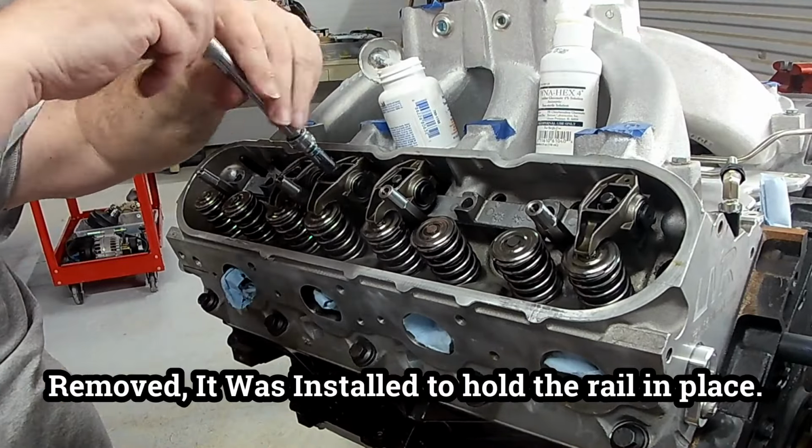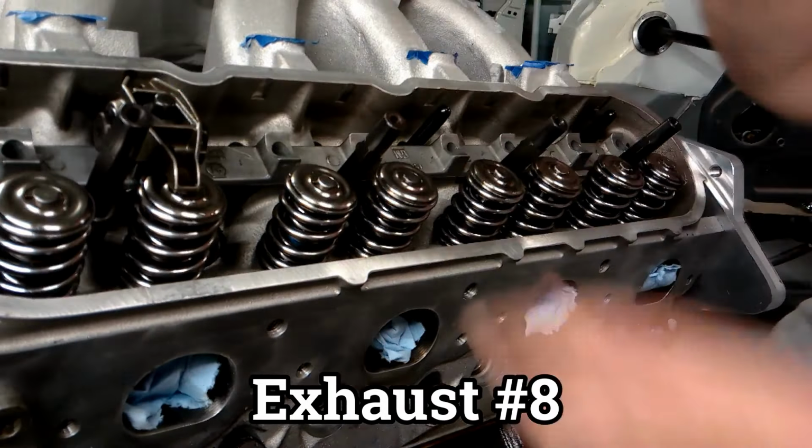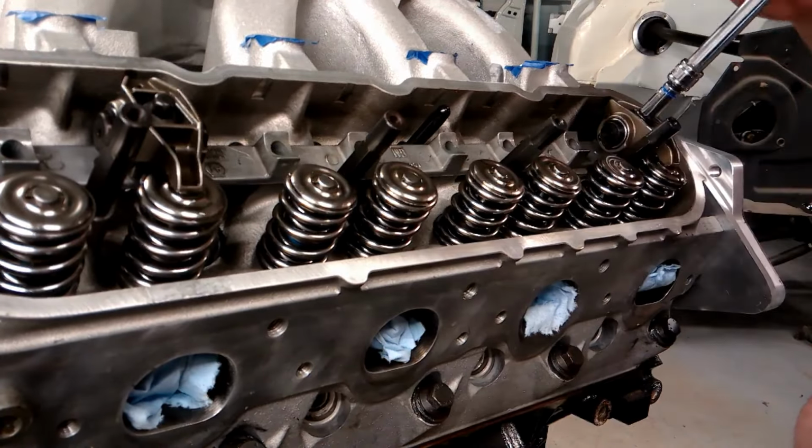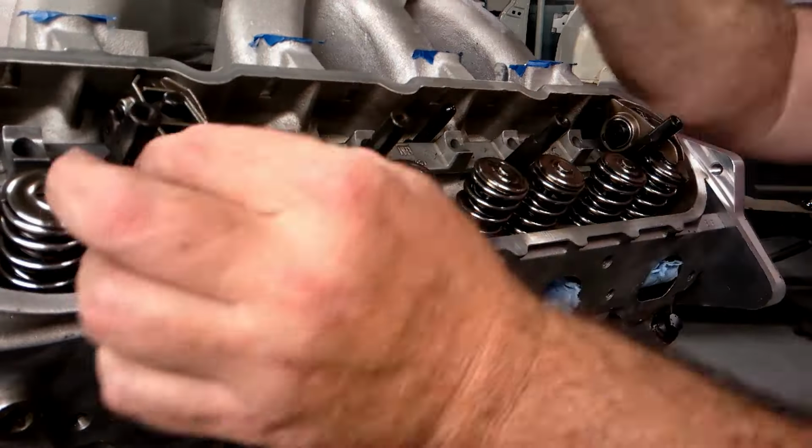Now, I had installed the number 5 intake rocker just to hold the rail in place before I put everything else down. So remember, the reason I'm removing it is because it needed to come out, because it didn't have a push rod, nor was it set.